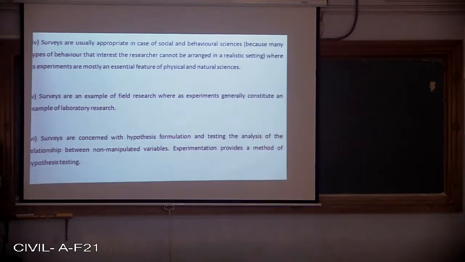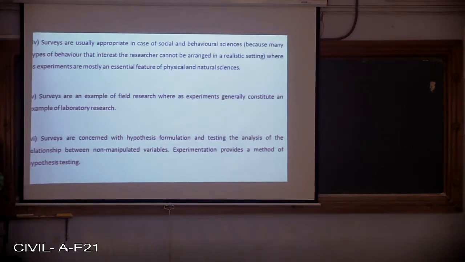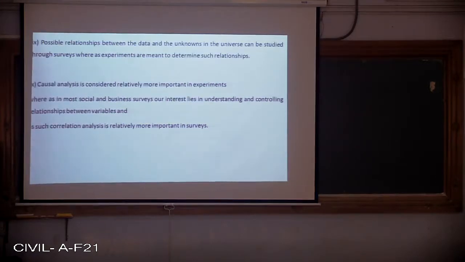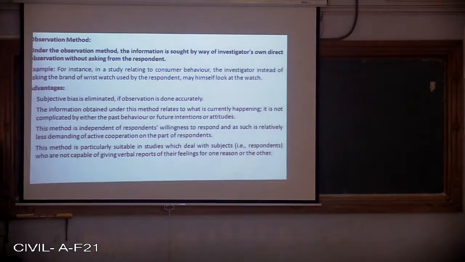Surveys are usually appropriate in social and behavioral sciences because many types of behavior that interest the researcher cannot be arranged in a realistic setting. Surveys are an example of field research, whereas experiments generally constitute an example of laboratory research. Okay, there are some points which have been used.